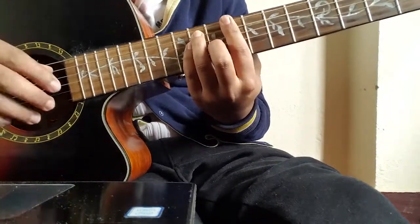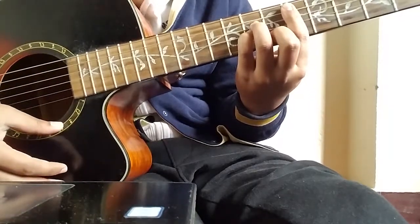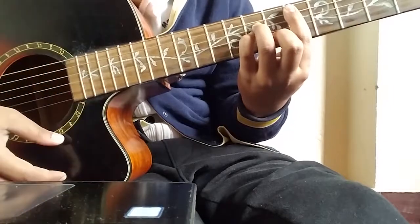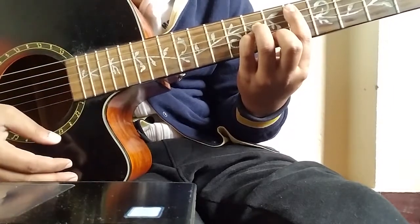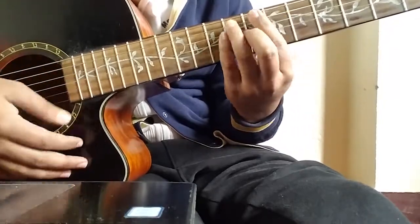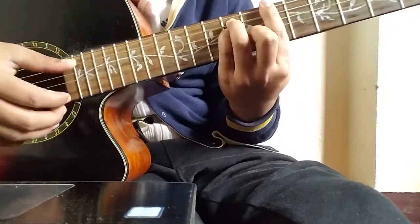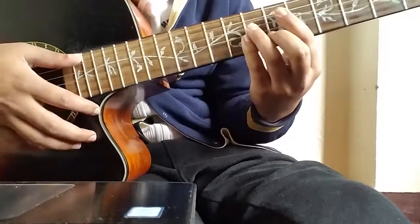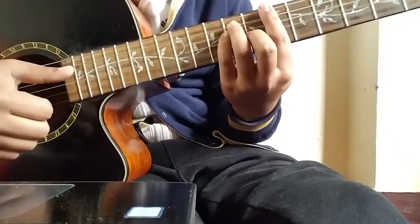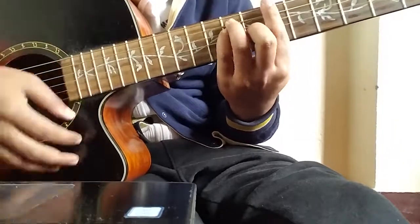For the rhythm, you don't have to worry — just practice a little bit. On the first chord, look at my right hand. There's a first part and a second part — this kind of motion. Do it slowly. If you can do this, you're doing great. Then you add to it — the third chord uses a similar rhythm to the first chord.